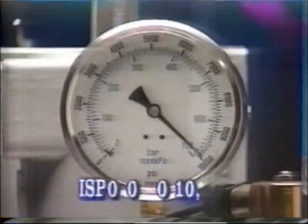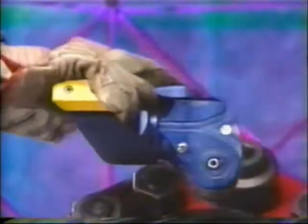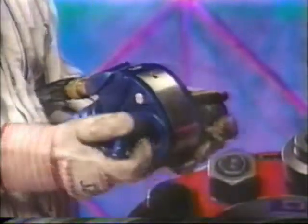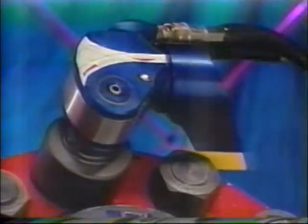When loosening a nut, set the pump pressure to 10,000 psi. Change the drive and the reaction arm to the loosening mode. Make sure that the reaction arm abuts squarely off a solid reaction point.